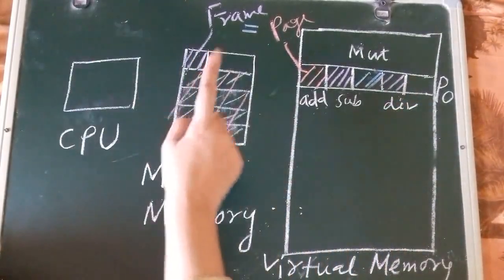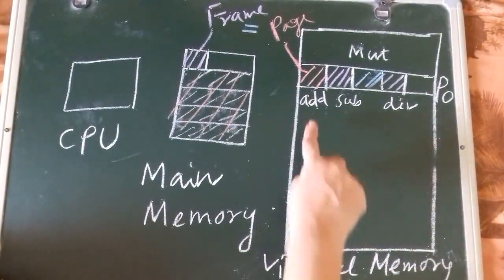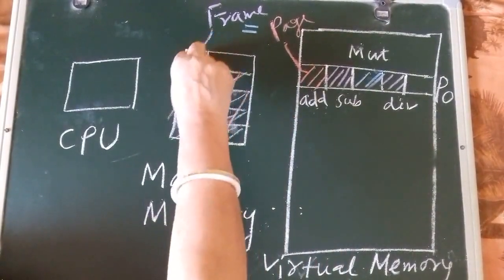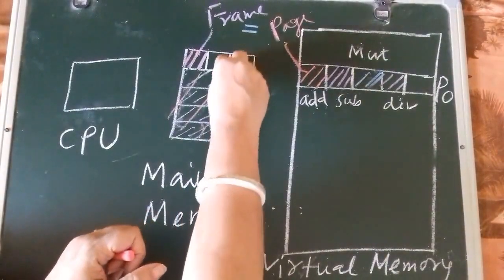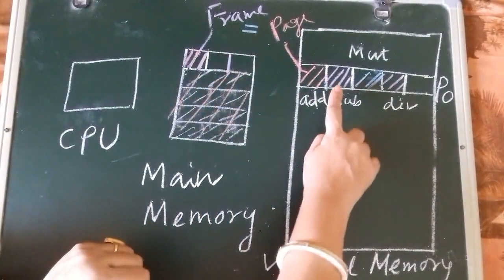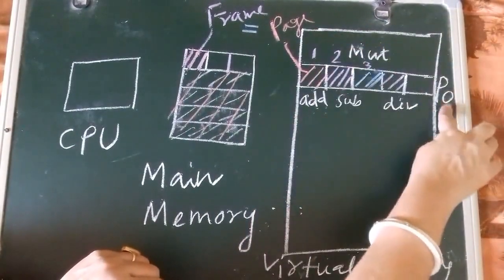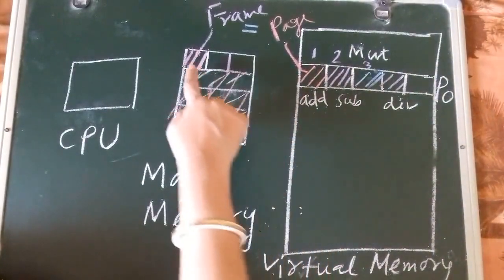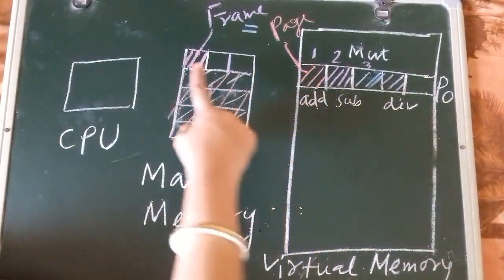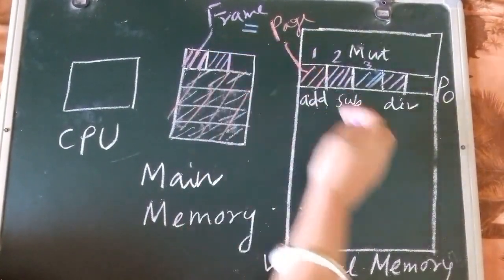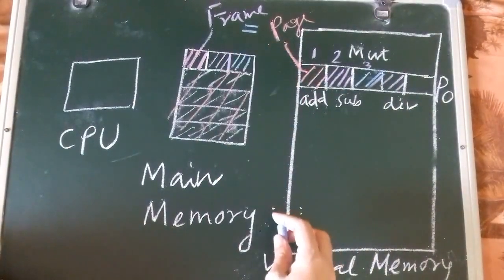So at the present moment the CPU wants the addition part to be present. It is at the beginning of the program. So that addition part has to be present in the main memory for execution. Next, which part will be referred to by the CPU? Maybe the second page. This is the first page, this is the second page, this is the third page of process P0. So the addition part was present, so it was executed. Then the subtraction part has to be present. If it is not there, it has to be loaded here for execution. The third part is the multiplication part, so next the multiplication part should be loaded.